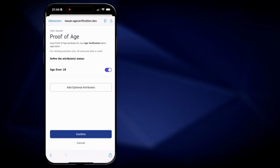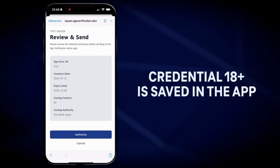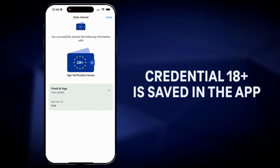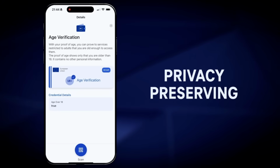And then over here it says, are you over or under 18? If you pick over 18, they're going to use your EID to just basically collect if you're over 18, when you got your ID, when it expires, what country it was issued by. And that would be the only information that they would keep from your EID. So you're just marked as over 18, and they just know when you were issued your identification and when it will expire. So obviously this is way better for privacy.